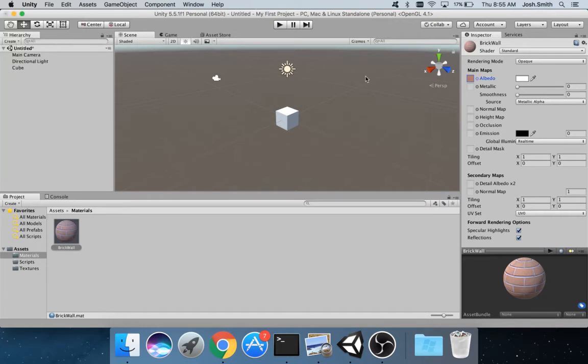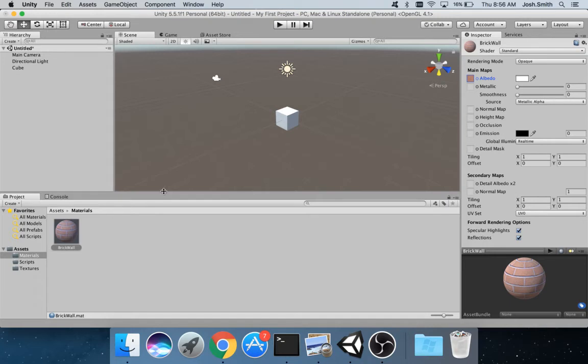And now the brick texture, the brick image that I downloaded, you can see in my preview, is being wrapped around my sphere. Materials are always displayed by default as a sphere. We won't see how it actually is projected onto our shape until we give our cube this material.